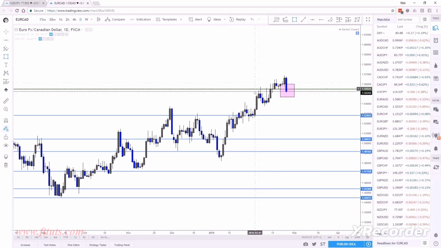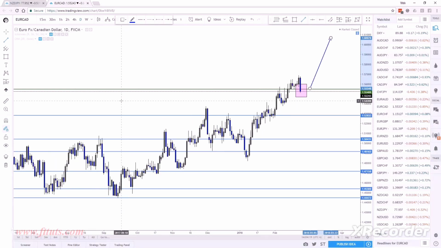We had price react, look, almost to the pip. We had these wick taps, and then once we had price break through, now we're looking at a possible uptrend. If we can get a rejection, maybe the market will open and gap up and then continue on upward. Okay, but this is what we need to pay attention to. And look, we have price reacting. This, of course, is a daily chart, but we have price reacting. Look at this.